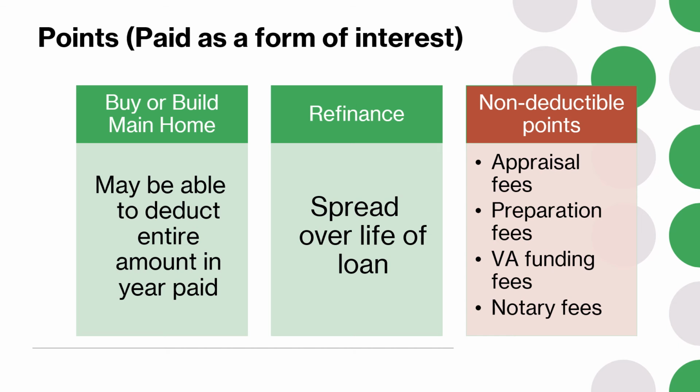And it's important to note that not everything that is called points is considered points paid as a form of interest. So points that are non-deductible might be appraisal fees, preparation fees, VA funding fees, or notary fees. Those kinds of things might not or won't be deductible, and so we might need to ask our taxpayers a little bit about these points. Were they to lower your interest rate, or were they including some of these other fees?